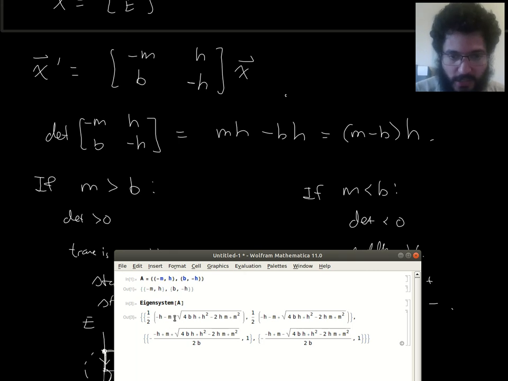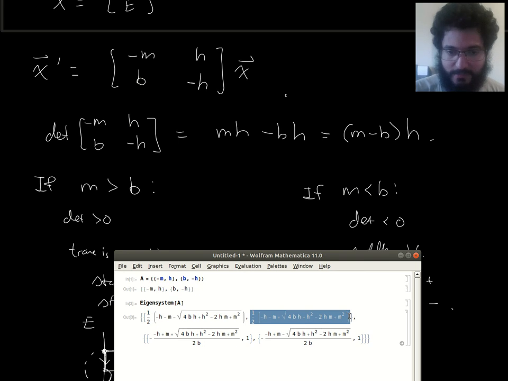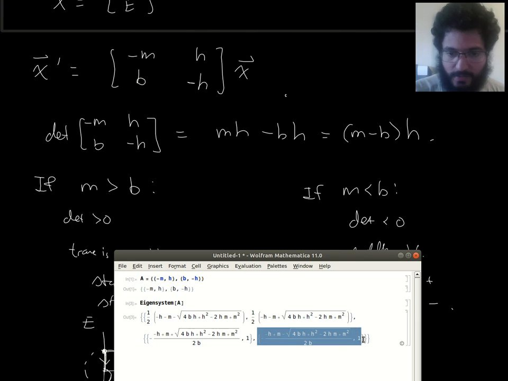So judging by the minus sign here and the plus sign there, this must be the negative eigenvalue. When you're in this case, determinant less than 0, one of the eigenvalues is negative, the other is positive, right? This must be the negative one, since this is definitely less than this one. This must be the positive one. So this is one eigenvalue, another eigenvalue. Here's the eigenvector that goes with the first eigenvalue. So this eigenvector goes with the negative eigenvalue. This one goes with the positive.